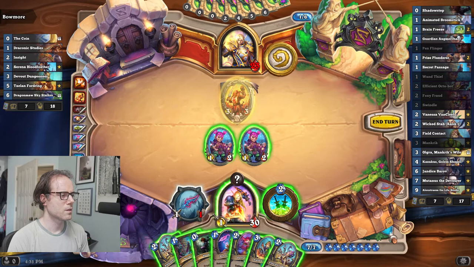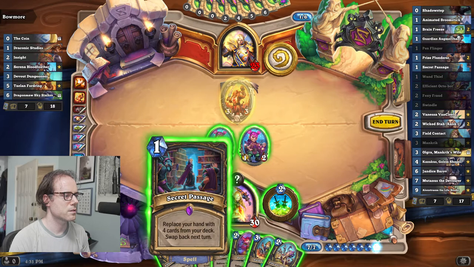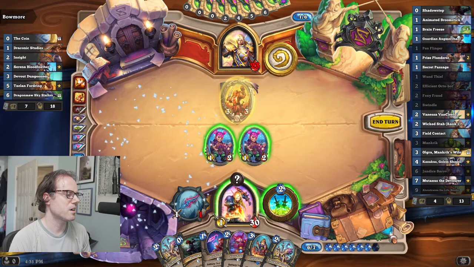What am I doing here? I don't really want to discount this hand. I want to draw some of the more expensive cards. Do I just Secret Passage? Alright, sure. Got 6 cards in hand.